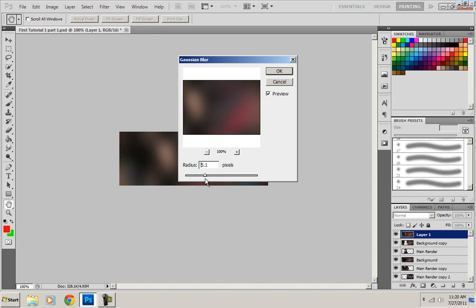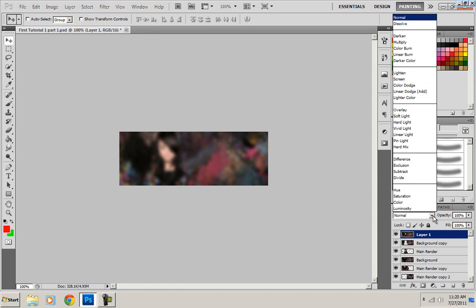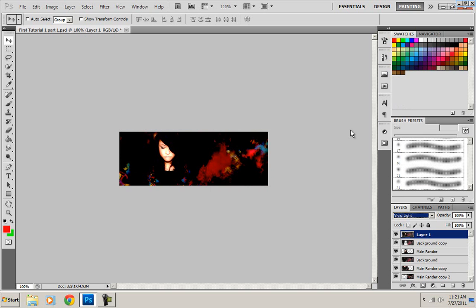We're gonna do it since it has night flow. We're gonna do it, a little bit, 4.3 pixels. Hit OK. It will look like this, and we're gonna change the settings of this layer. So it's always when you create a new layer, it goes on normal, but this time we're gonna apply maybe some vivid light. Maybe, why not?